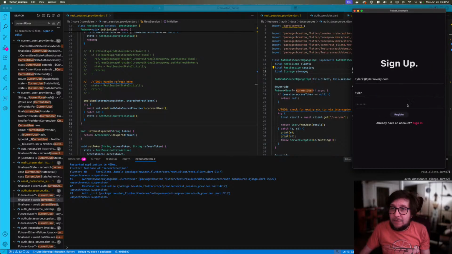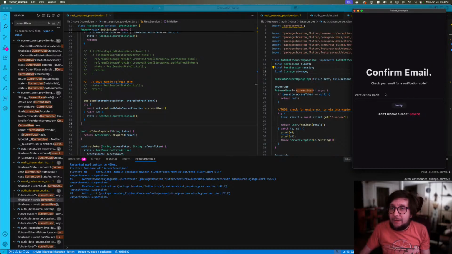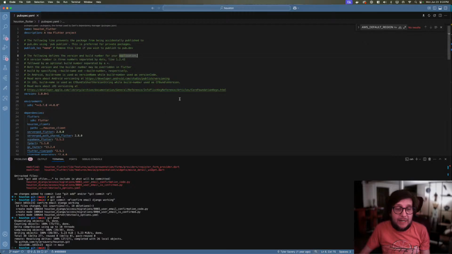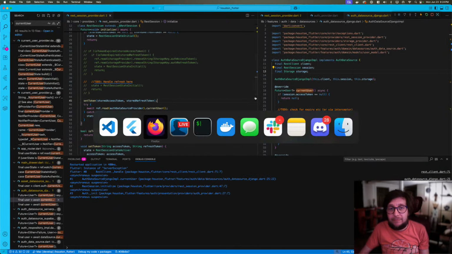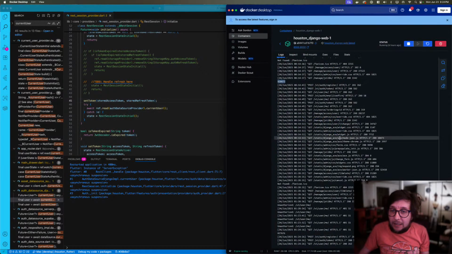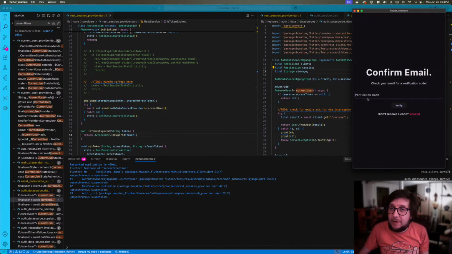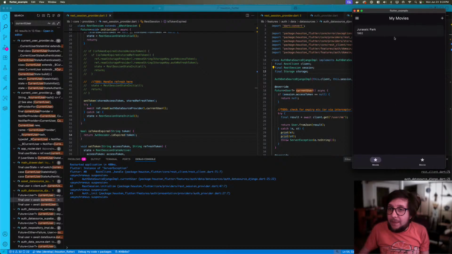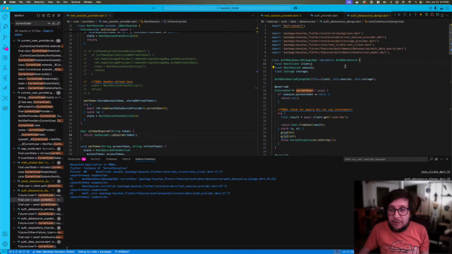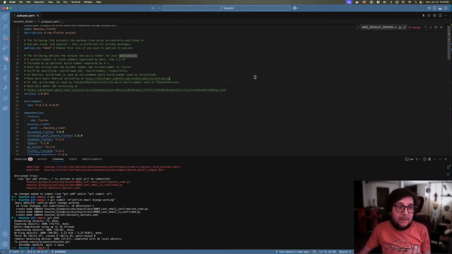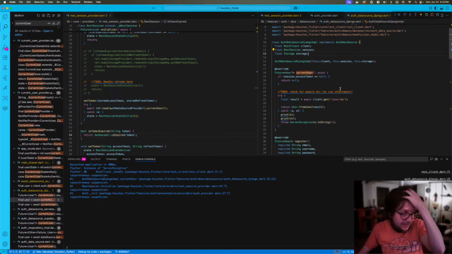Let's actually go through how this works. So I register, and we get a verification code. I'm not actually sending emails right now because that's a whole thing to set up. It's done from a coding point of view, but I have to set up an SMTP server and stuff, and I just don't feel like doing that. So if we go to Docker, I'm just printing out the code. You can also look in the admin and see what that user's code is. We can verify, and now we're in. It was pretty easy to implement. Maybe a couple beers and a half hour of time, and we got it working.